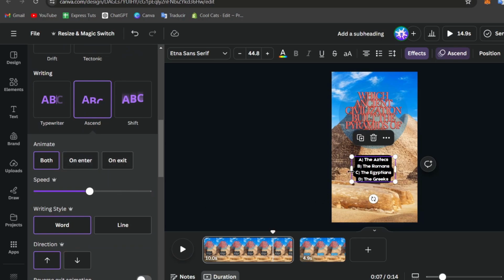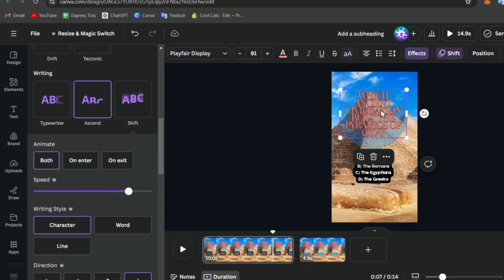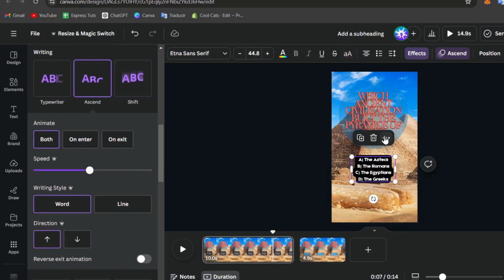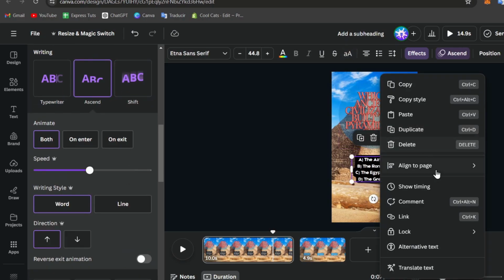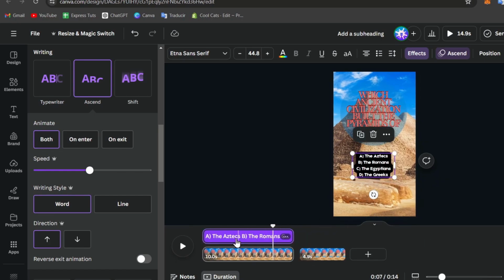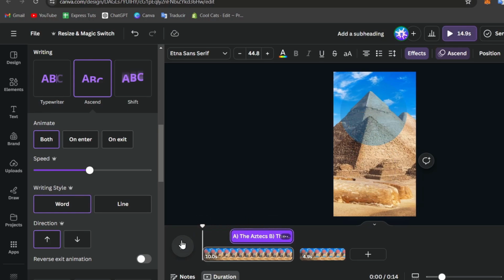And what I'm going to be doing here is to make this animation appears after the question. So if I go for the 3 dots and more, let's go for show timing. So I go for show timing, and you can see that here are the answers. So the answer should be appearing after I see the questions. There we go. So I go back and I go into play. So as you can see, here's the question and here are the answers.